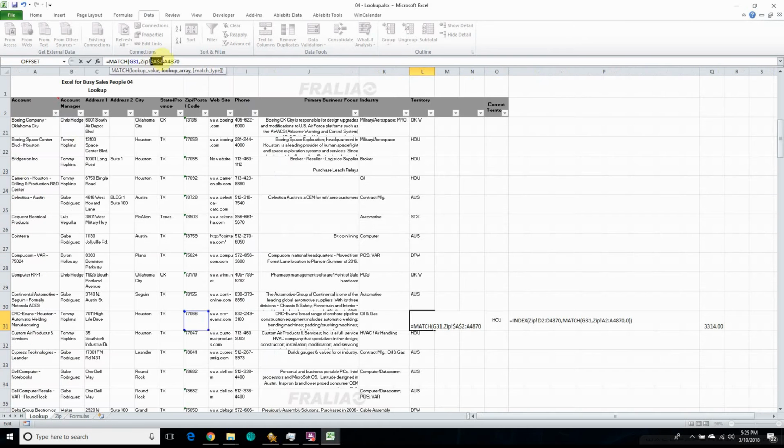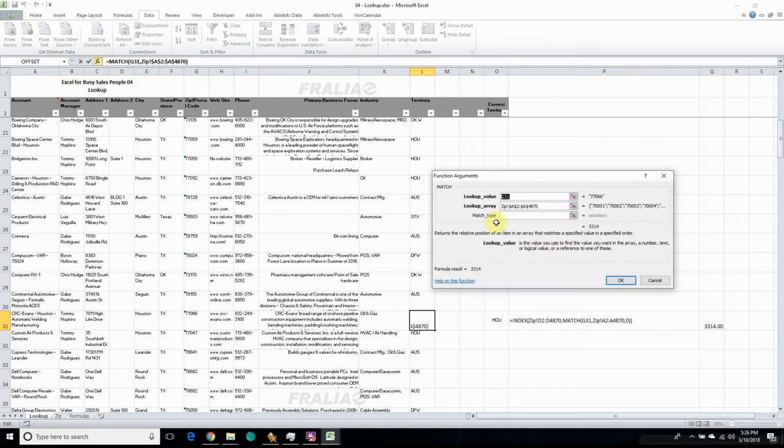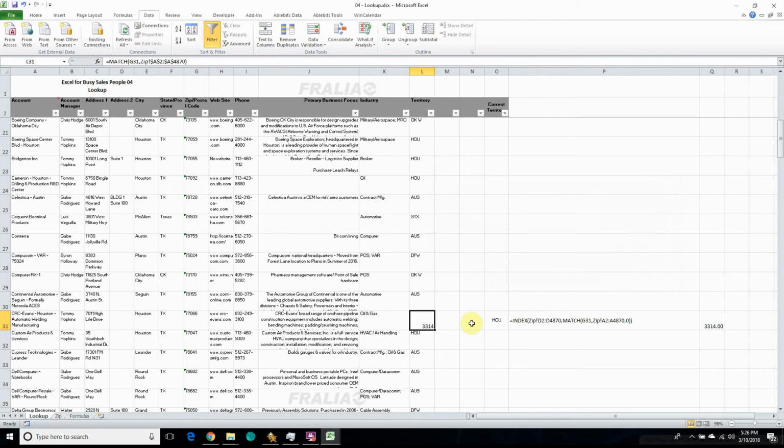Again, I'm going to make sure that value stays as I copy and paste the formula. So that tells me that the answer, again, look at how this works out. This tells me that the answer is on row 3,314.